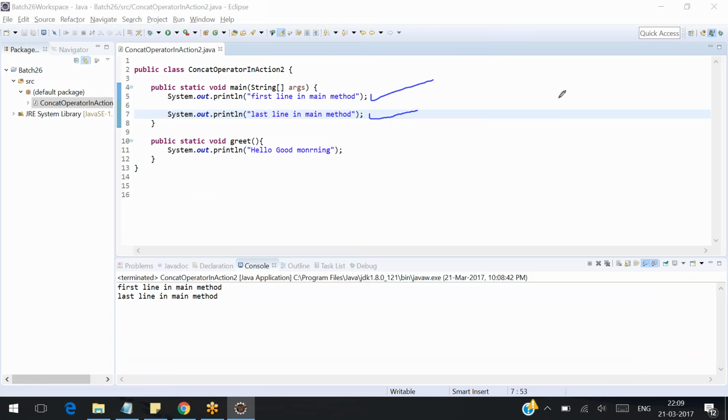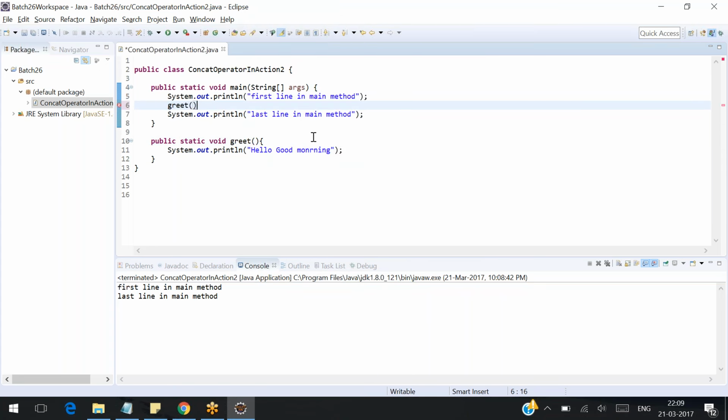If you want to execute this particular code, this is what Rajni told us: because the greet method is not called. Yes. If you want to execute this particular method, you have to call this method in the main program. Now the next question is how to call this greet method in the main class. All you need to do is copy the method name till here, right click, copy, paste it, and give a semicolon.